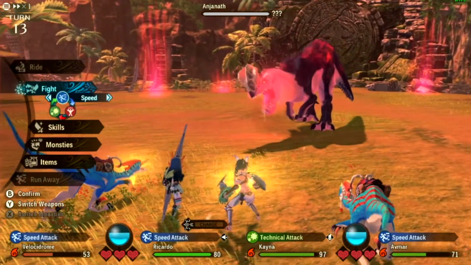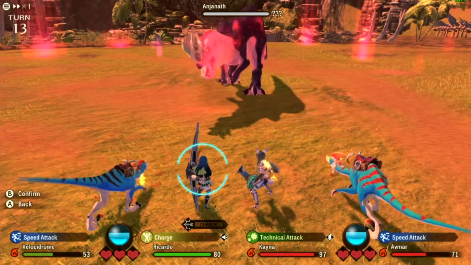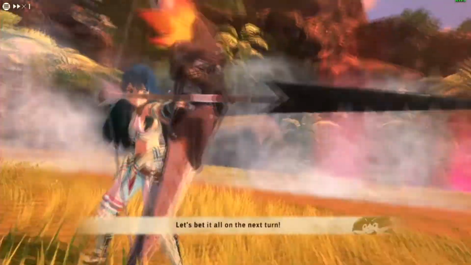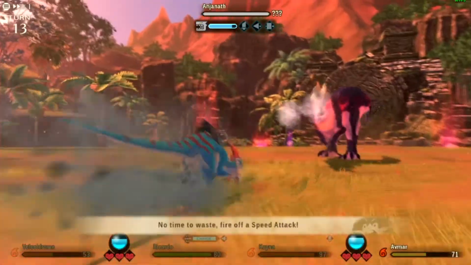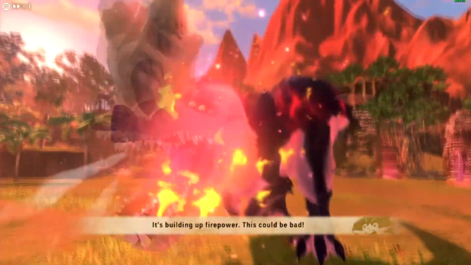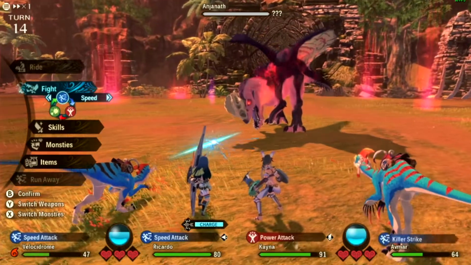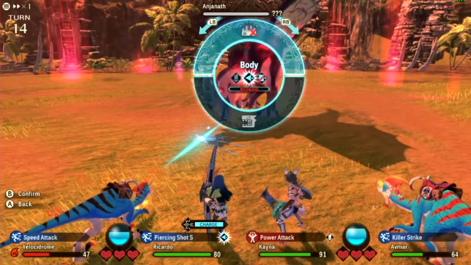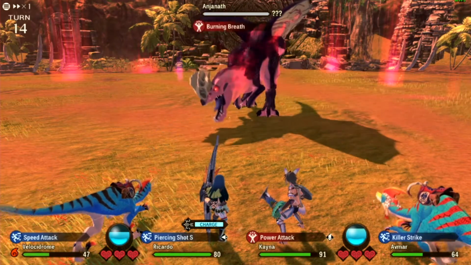It's also gonna charge, is what it looks like. So I'm gonna charge as well. I'm faster than him, so I can charge and then the next turn use a power shot on his nose. Now we can target the nose or the snout. Yeah. Condense heat. Now he's targeting with Velocidrome.